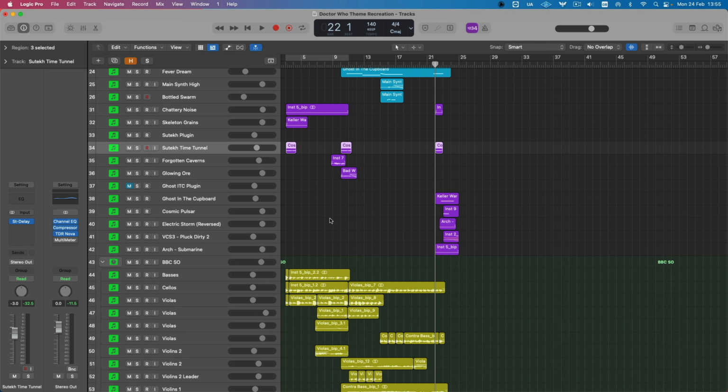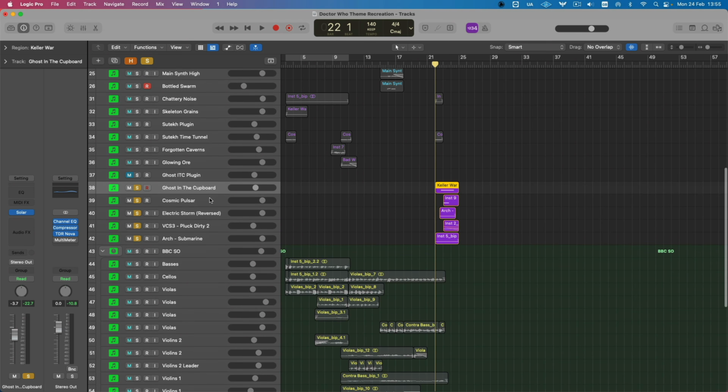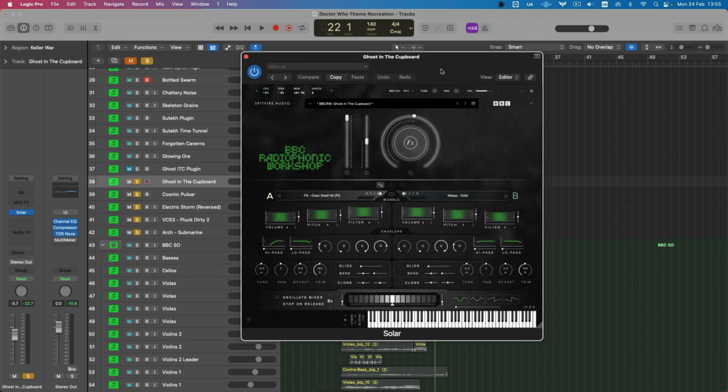And then the next sound effects happen right at the end of the piece to give it a bit of an outro and to close it off. This is what these 5 sounds here sound like. Yeah, so quite a crash bang wallop of sounds going on there. So the first one is called Ghost in the Cupboard. Let's have a look at this one.